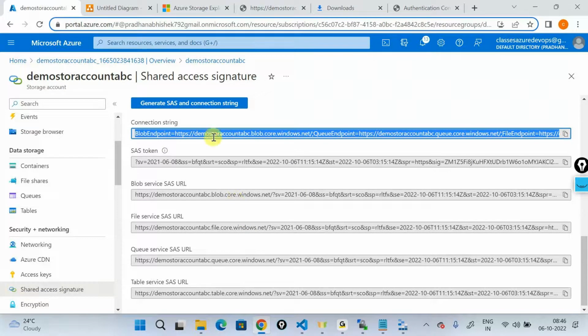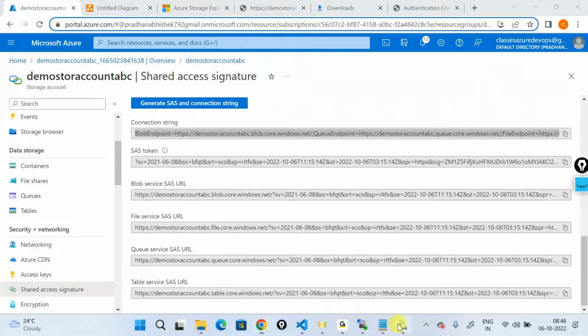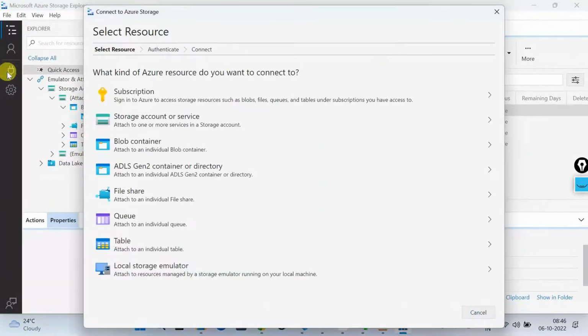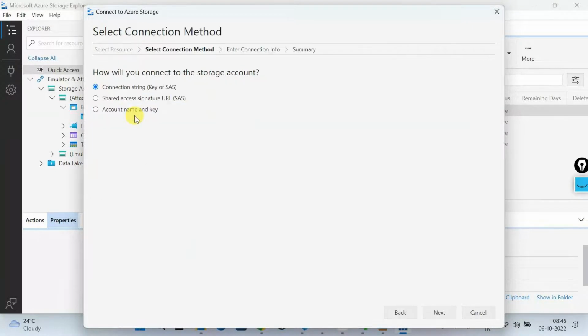So for example, I'll take a connection string. It's a direct string, or a direct URL, to connect to your storage account service. I'll just go back into the Microsoft Storage Explorer, click on this particular dialog icon again. This will tell me what I want to connect to. Now I will say that I want to connect to the entire storage account service. It's not one simple container, but I want to see all the containers inside my storage account. I'll say connect.